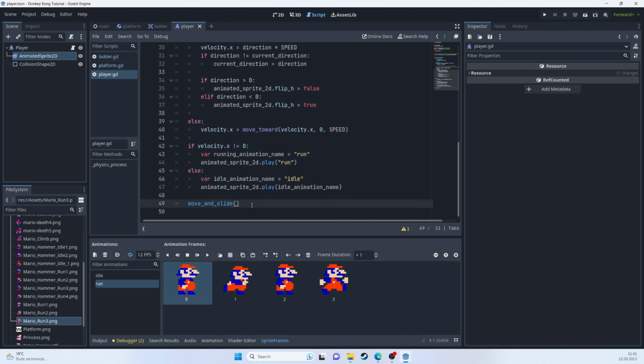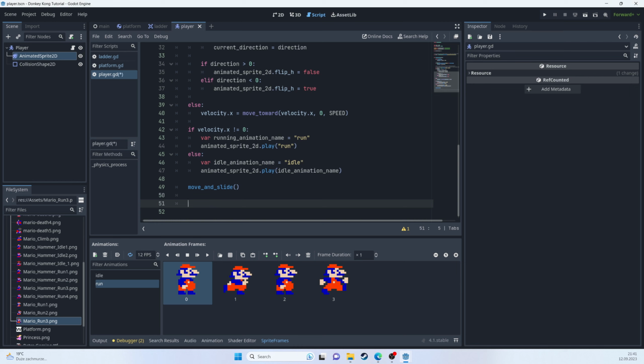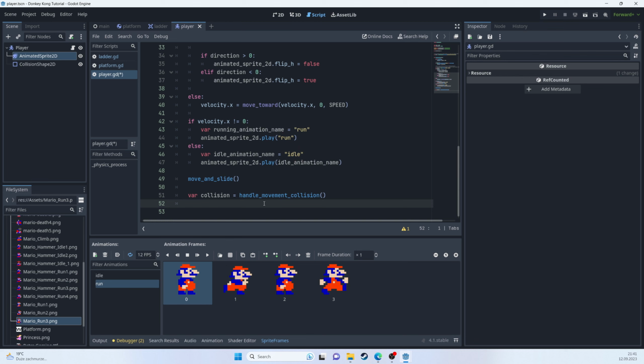So here, after we move and slide, we can get the collision for our player, and we will write a custom function to handle that. So handle movement collision, and we have to write that function down.